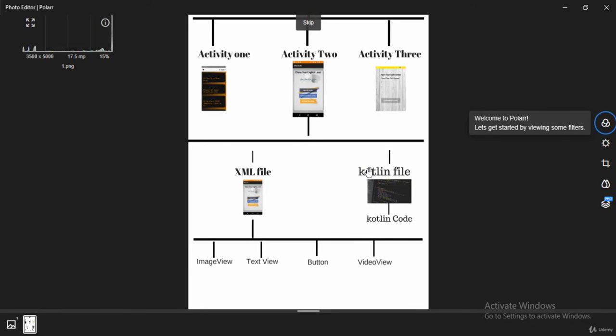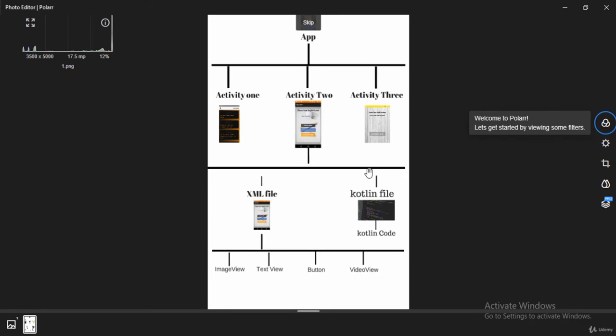So guys, let's take a recap of what we have learned so far. We have learned that an app is a group of activities. An activity is just a single screen that shows on any device. To create an activity we need to create two files. The first one is called the XML file, which is responsible for the user interface, the things that the user can see.